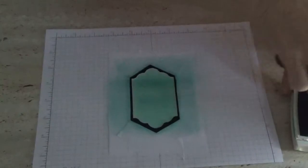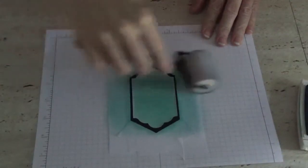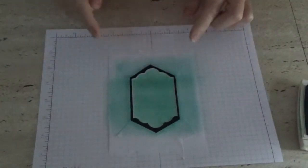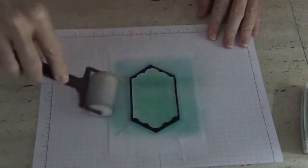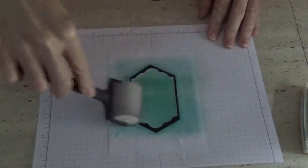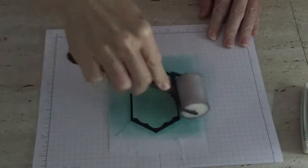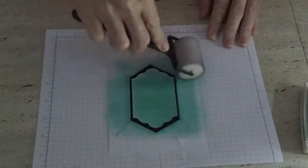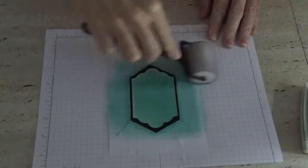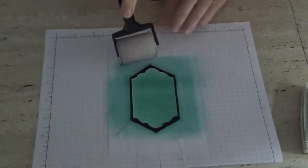And you could use a circle framelit to create how I've created this with the Lots of Labels. You could use a circle, you could use a square, you could use an oval, you could use a heart. There's just so many shapes that you could use, but just for something different I would use the Lots of Labels. And I didn't like it at the beginning, but by the time I'd finished creating the card with a few alterations, I was quite happy with it.